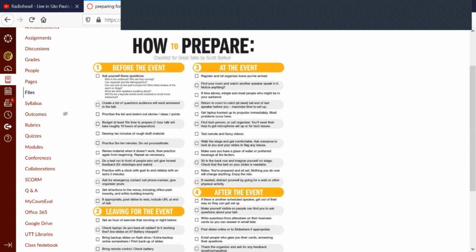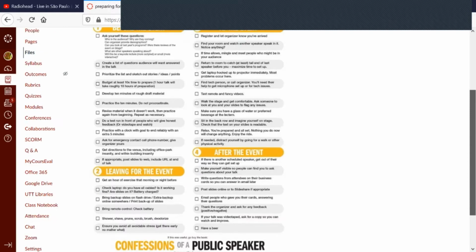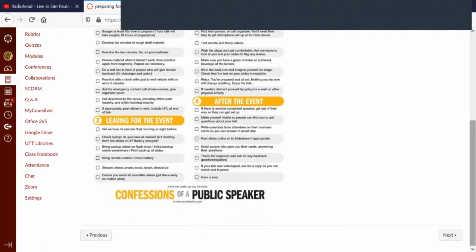So being as prepared as possible for any possible outcome. So you can look through this checklist, and it'll be things to follow as you are preparing for a presentation. Some of it might not apply, but it will give you a good idea how you can prepare and calm yourself before you give a presentation.